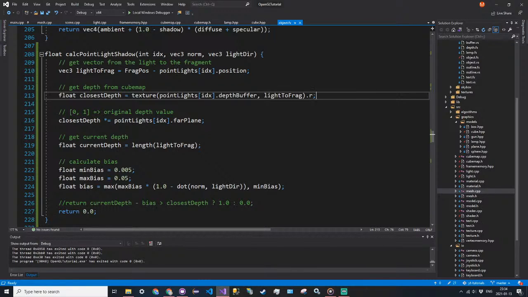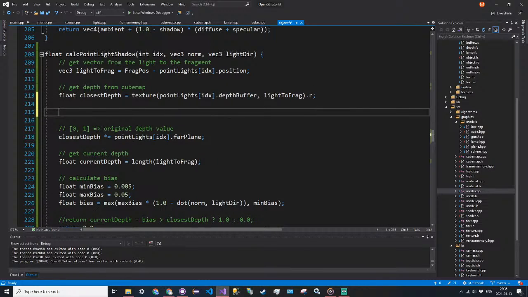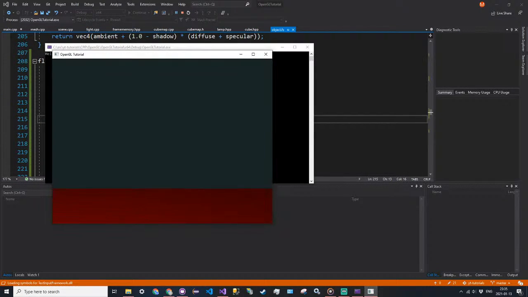Could very well be this. Closest depth times equals point lights at idx dot far plane. Then we get the current depth, which is the length. 1.0 minus... Let me try setting it to the closest depth, or just return the closest depth to see if that makes a difference.